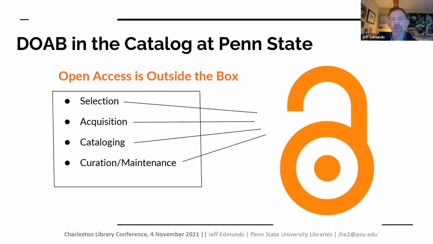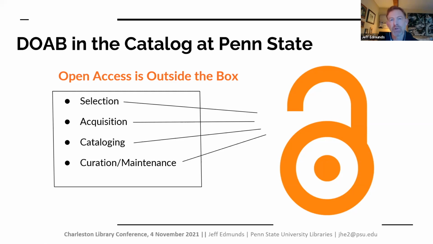The first point I wanted to make, though, is that for those of you who are at institutions who are used to OA and have been at the forefront, this will come as no surprise to you. For others, I wanted to start with a conceptual statement about how open access falls outside the box of what libraries are traditionally used to doing when it comes to acquiring and managing content. And it confounds three or four different traditional library functions that you see listed on the slide.